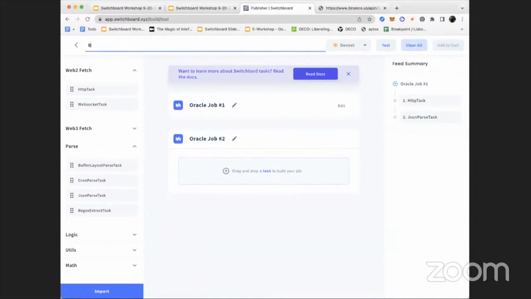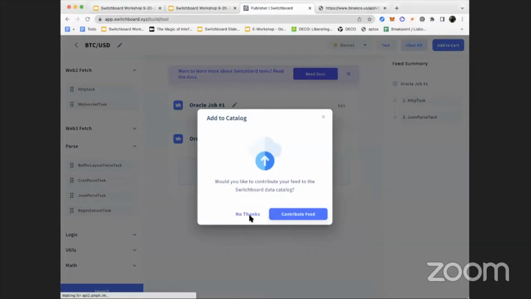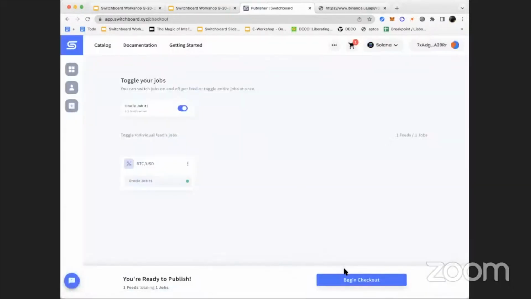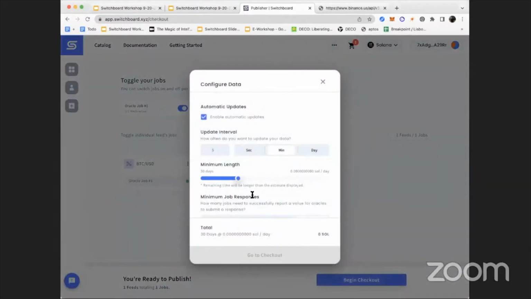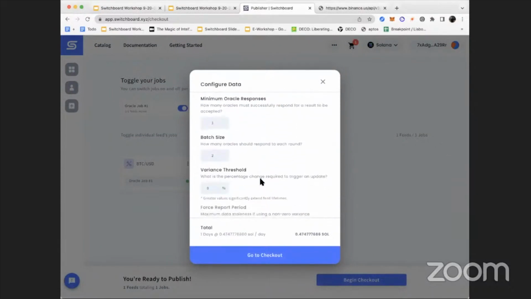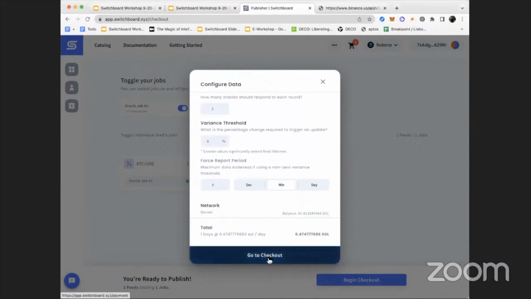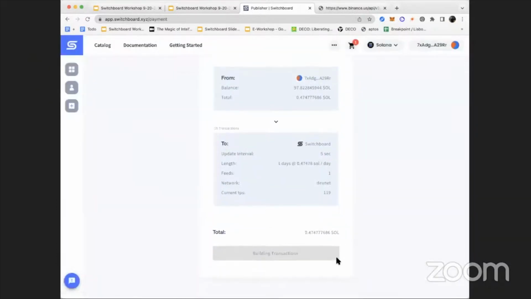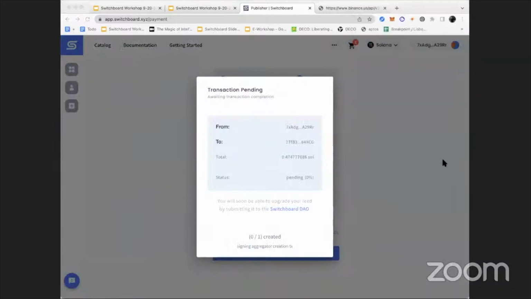We name this feed BTC USD. And then we add this to our cart. And once we're here, we can go to our checkout and say, oh, we're about to make this BTC USD feed. We can review anything about it. We can actually decide on the update interval and the length of time we want to support this feed for. So let's say we want to update this every 5 second interval for 1 day. And we go to checkout. And we create our feed. And now, since Solana has pretty strict packet sizes for transactions, we have to approve 2 or 3 transactions to get this all set, and then this will be on chain.